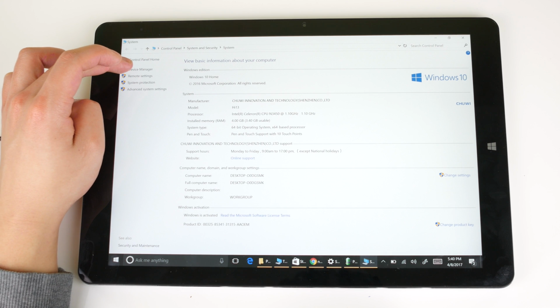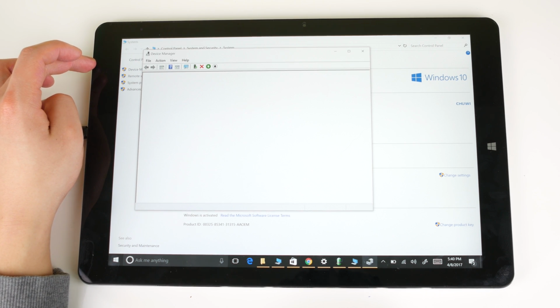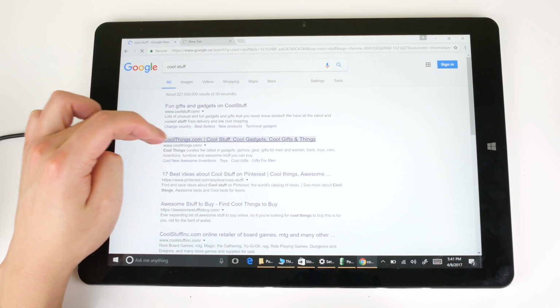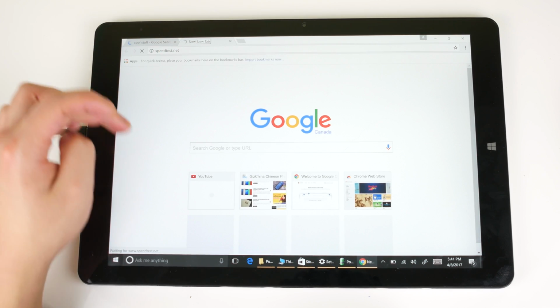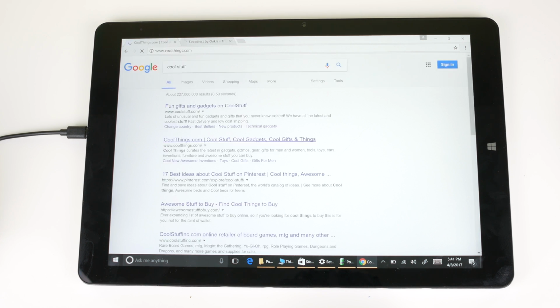We have Windows 10 installed on a Samsung eMMC with pretty good speeds, and that means that opening and closing software like Google Chrome, Edge, and Excel are all fast, but do note that you do get occasional lag when messing around with Windows, and that is most likely because of the super high resolution, but it's not that big an issue, not at least to me.